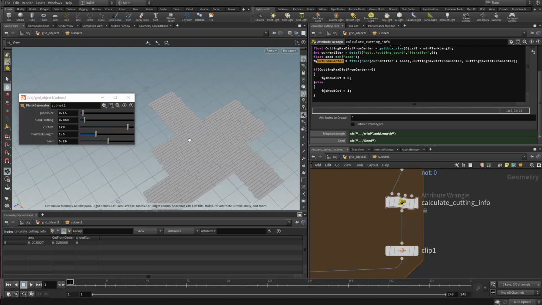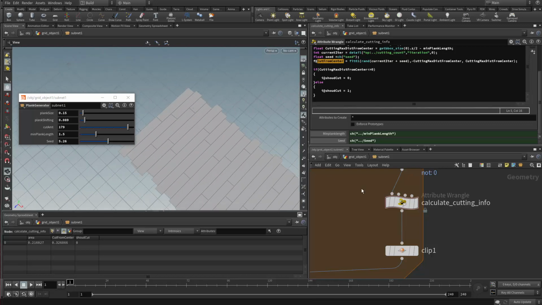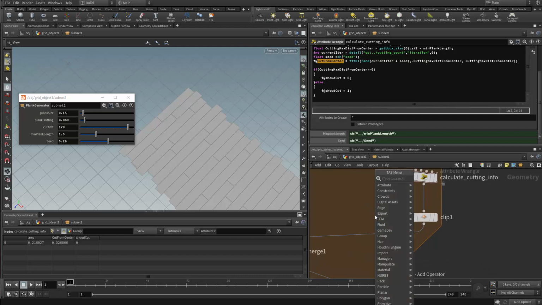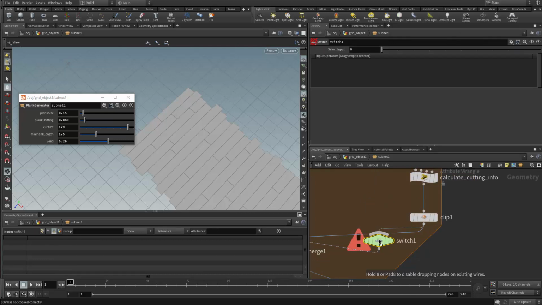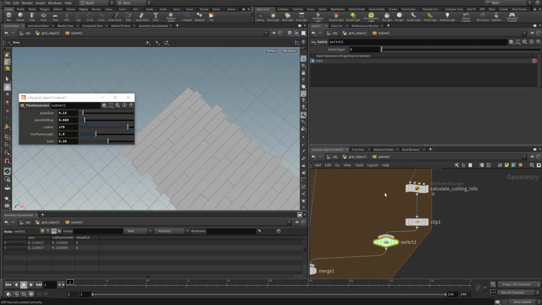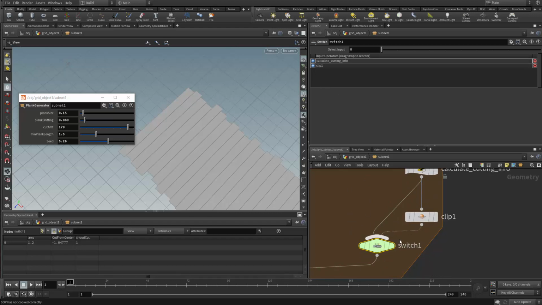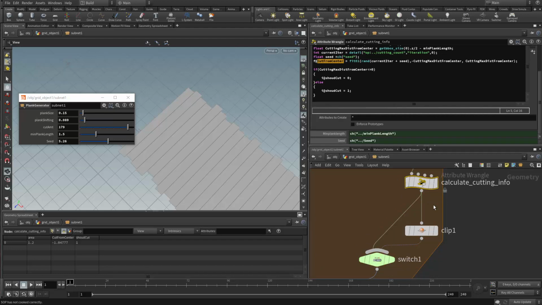Oh, and by the way, we're still cutting really smaller ones because we don't do this. We did do like should cut or not should cut, right? Should not cut this thing. So that's actually when we need to create a switch based on that. Okay, and drag this switch over. So if it's either 0 and 1, so all we have to do is pass this guy in, right? We click on that. So the clipping is the cut one. So when should cut is 0, then we go this. If should cut is 1, then we do this, right? Which is exactly what we want.